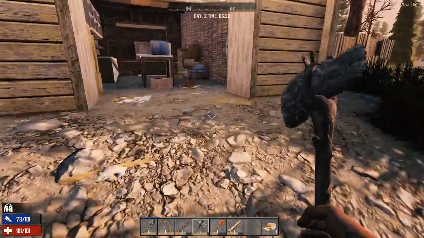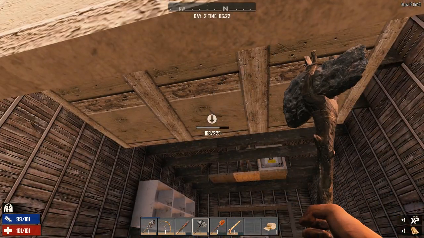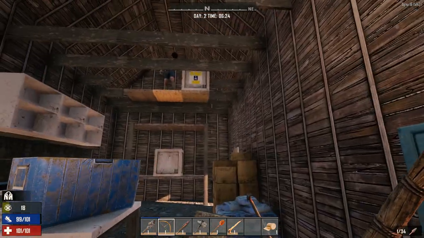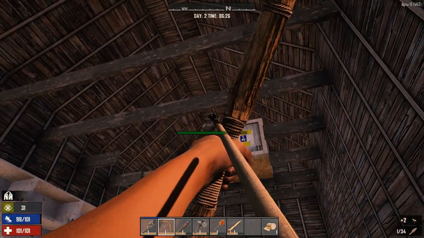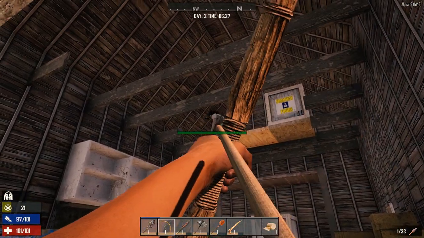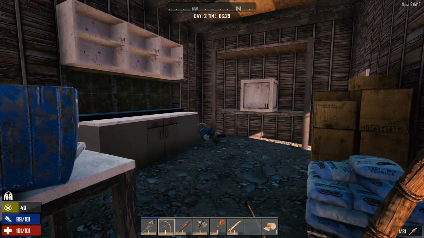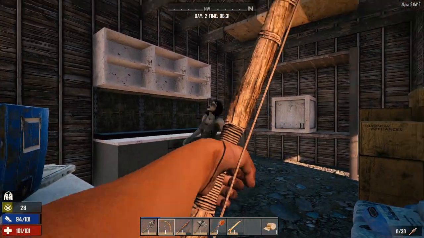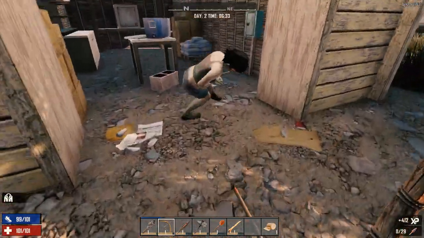What do we got in here? Oh, there's somebody over there, though. I see you. Still don't know any better to... Oh, there you go. I helped you down. Now, don't be mad. I helped you. Oh, boom shot. Okay, 5 arrows, so not bad.